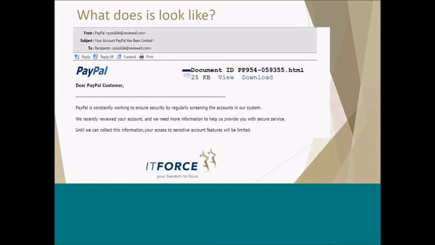The next one is similar. Again, it's not a terribly sophisticated one, purporting to be from PayPal. I mean, "Dear PayPal customer", PayPal know who I am. They know my name. They're going to say, "Dear Mr. Skelton," or "Dear Mark," or dear whatever. So you can see straight away, even the from address is all wrong. And obviously they're trying to get me to click on a download there, probably malicious code attached in that.